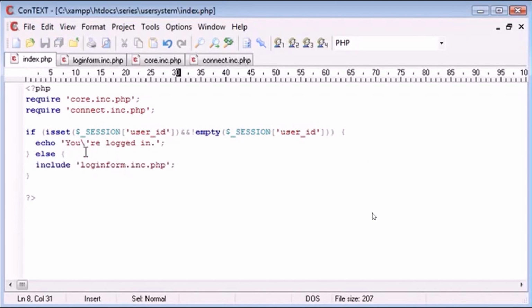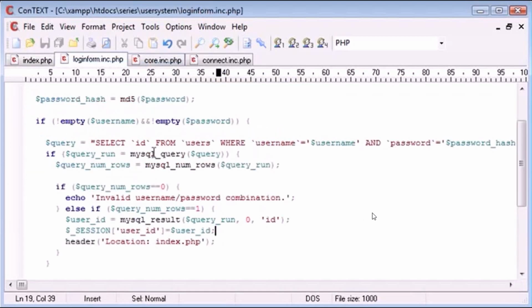So let's just go through this before I test the whole login process, because we've pretty much logged a user in now. We'll start from this bit here. We grab the user ID from the result of where we've already echoed this out. We've got 1 for Alex and 2 for Billy. We set the session here, so this session will now equal 1 if I log in as Alex. Then we relocate to index.php.